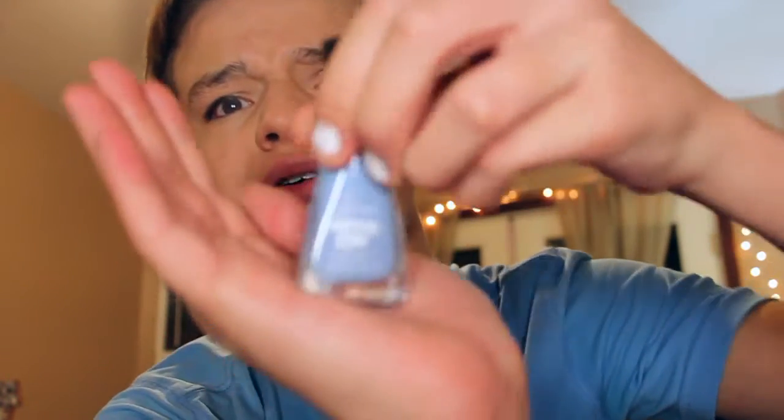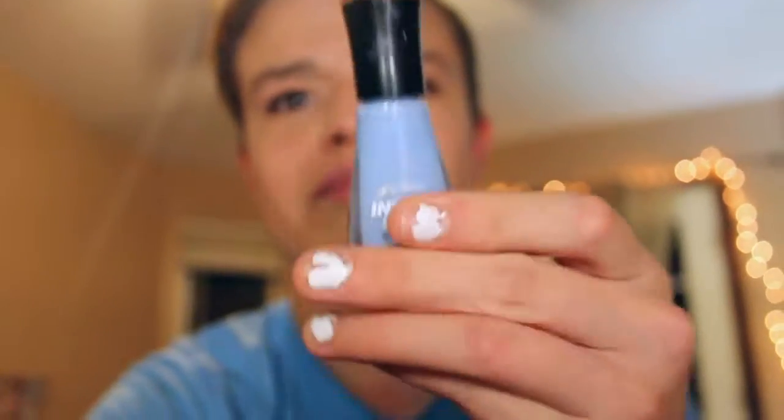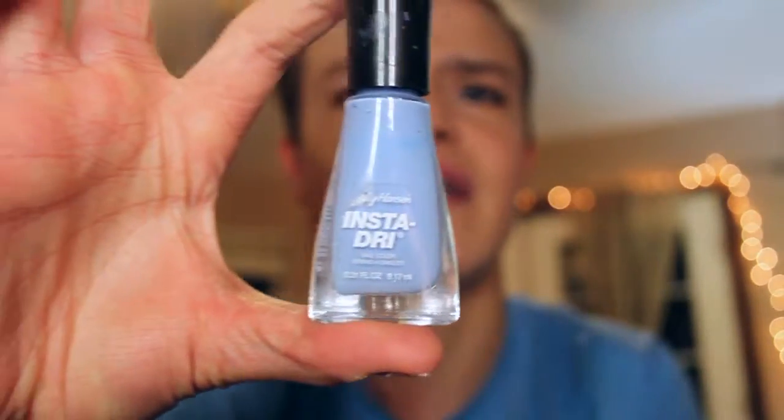I actually don't have my nails painted except this one, which is really crappily done. I didn't take it off — these have been on for like two days and it just did not peel off. But Insta-Dry is so good, and they have really good colors like sea blue. It's very — it dries so quick. I love it.